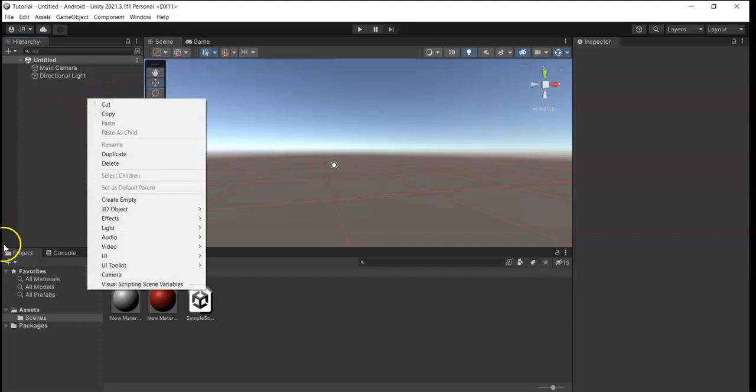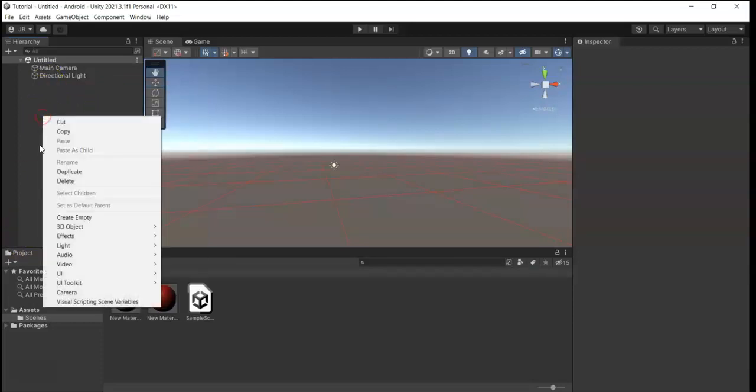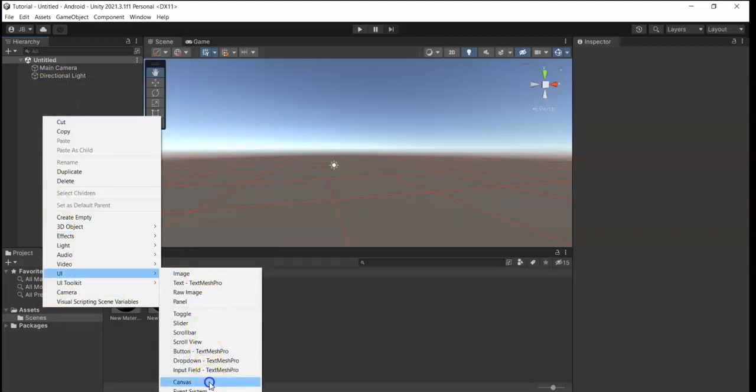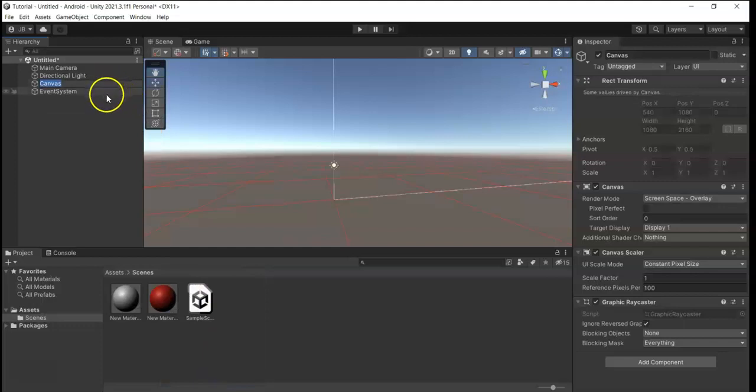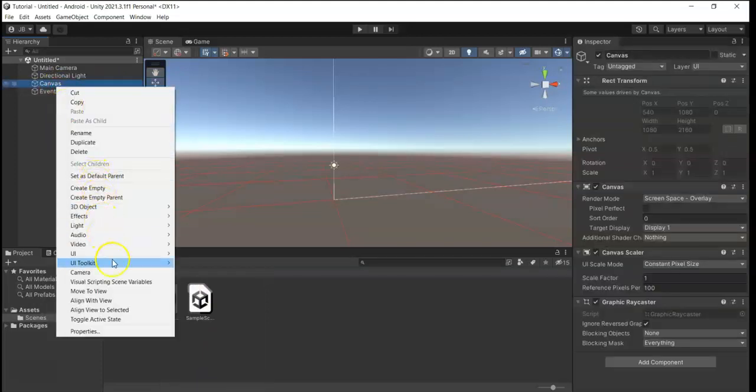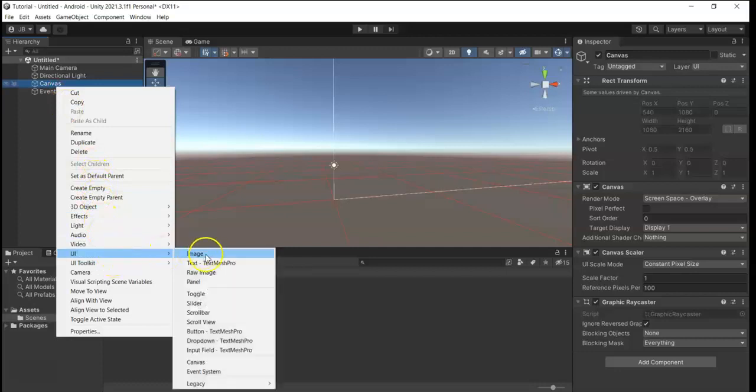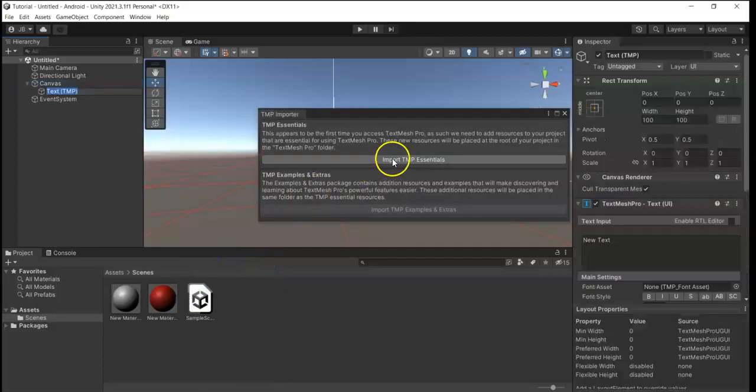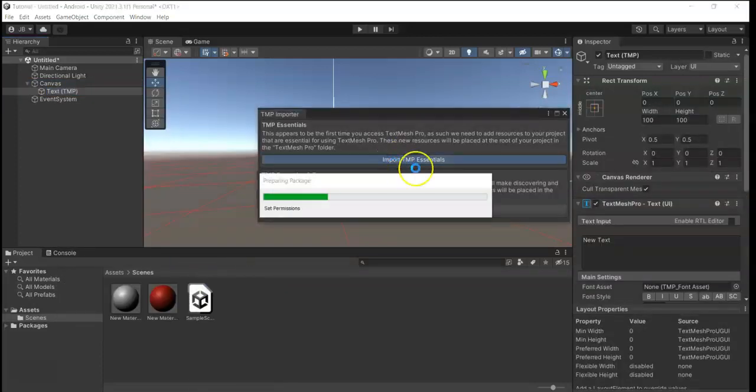To do that, go into your hierarchy, right click, choose UI, and then Canvas. Then right click on the Canvas, choose UI, and then choose Text Mesh Pro, Text. Just import this both.